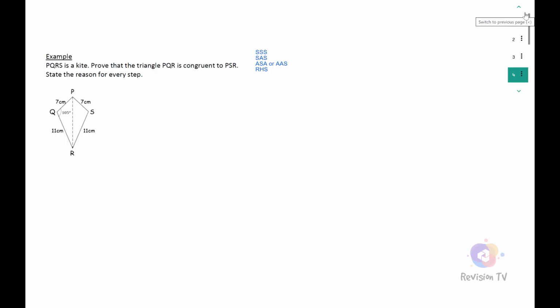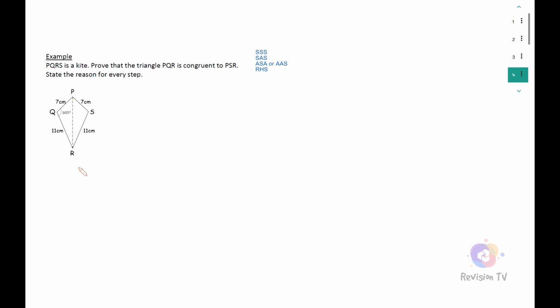This example, we are moving on from just finding a condition to where we have to logicalize our proof to make a concrete proof on congruency. Oh, it rhymes. Concrete, congruent proof. Anyway, obviously you have to remember these 4 conditions off by heart because otherwise it would be quite difficult to prove the congruency. Here's a question.